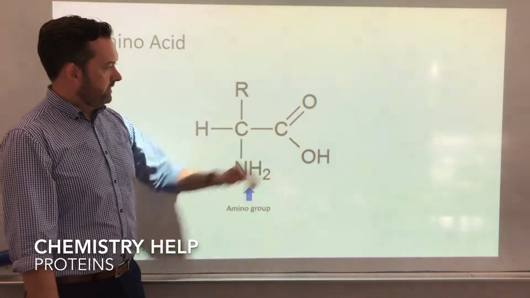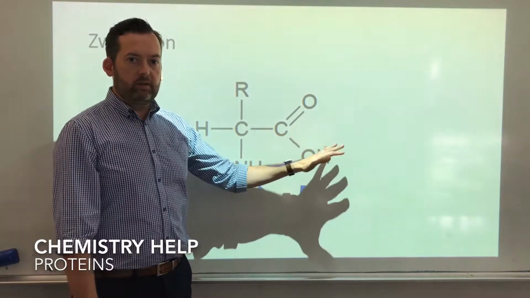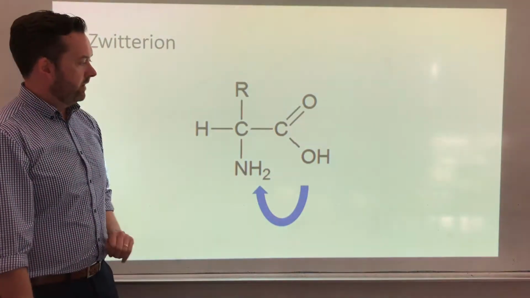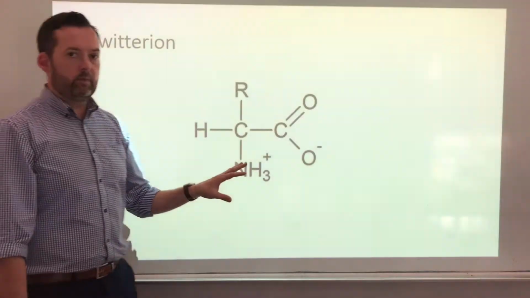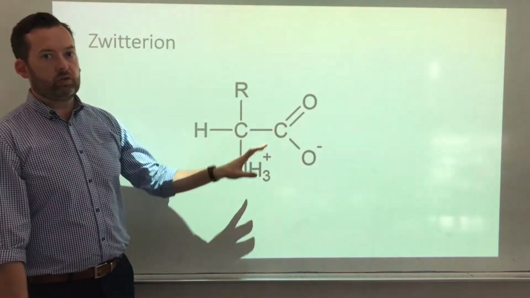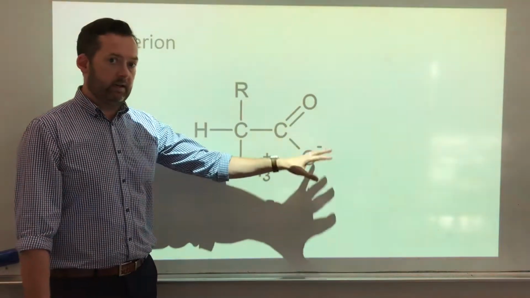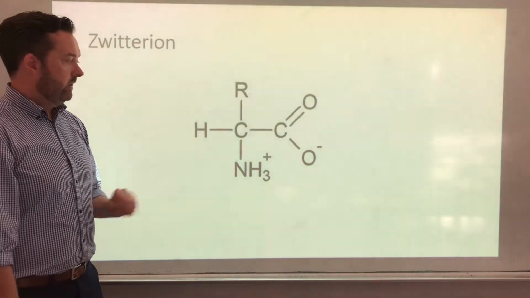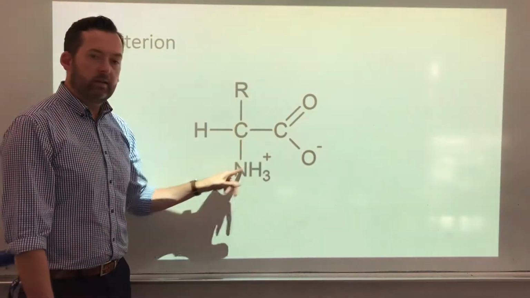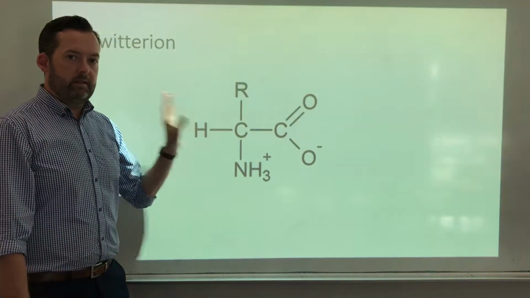So there's the amino group, there's the carboxylic acid group. Now what happens is that the proton can be donated by the acidic group and move to the amino group and it'll accept that proton. And what that produces is this thing, which is really important and is unique. It's called a Zwitter ion. A Zwitter ion overall is neutral, but it has a positively charged portion and a negatively charged portion, and that makes it quite unique. This is the form that it's going to exist in, especially in alpha amino acid where they're adjacent because it's a quick move across. All right, so when you're drawing an amino acid, this is the preferred natural state.